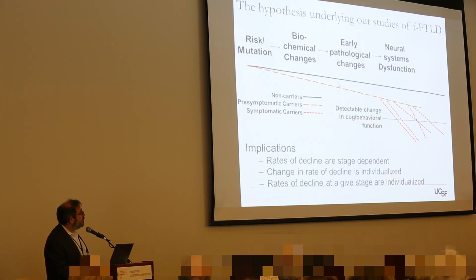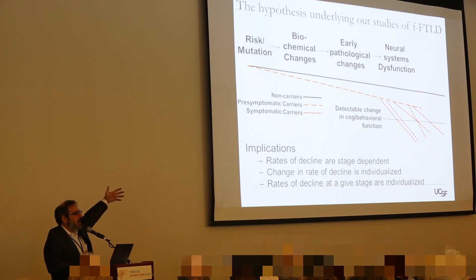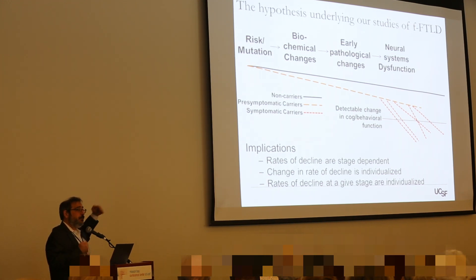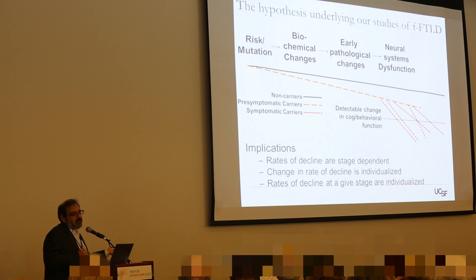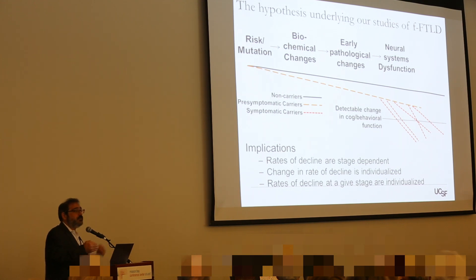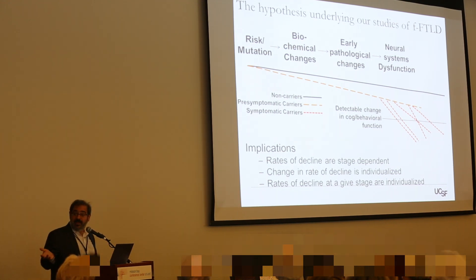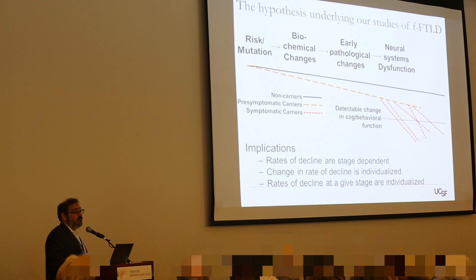The second important thing is to know when this symptomatic change is going to happen. One challenge in FTLD is that even though everybody who carries the gene is at very high risk, the age of onset can be quite variable - some people get it in their 40s or 50s, and some in their 80s. We still don't know how to predict which people will get it and when. We think it's probably due to an accumulation of minor genetic changes in addition to the major change, and maybe environmental factors too, and we want to measure those things.